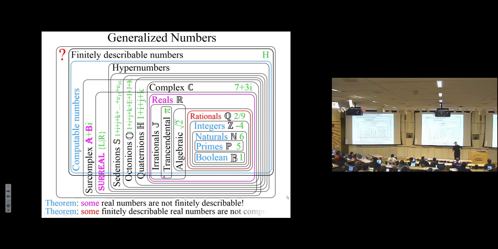Now we have enough mental infrastructure and concepts that we can actually prove these two theorems that before I just stated. Remember I said we didn't have enough machinery to, now we do. So first theorem: some real numbers are not finitely describable. So there are some purple numbers in this region that are reals, and they're reals because they're in this purple oval. That's the real numbers. There it is.